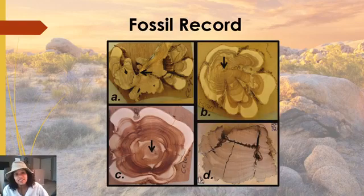But let's talk about the fossil record. Let's go even back further than that. As I mentioned before, Pinyon-Juniper Woodlands haven't been studied very much across the forests of North America. Many more studies are being done, especially about the health benefits of juniper. But I wanted to give you a little bit of what I could find on the fossil record.